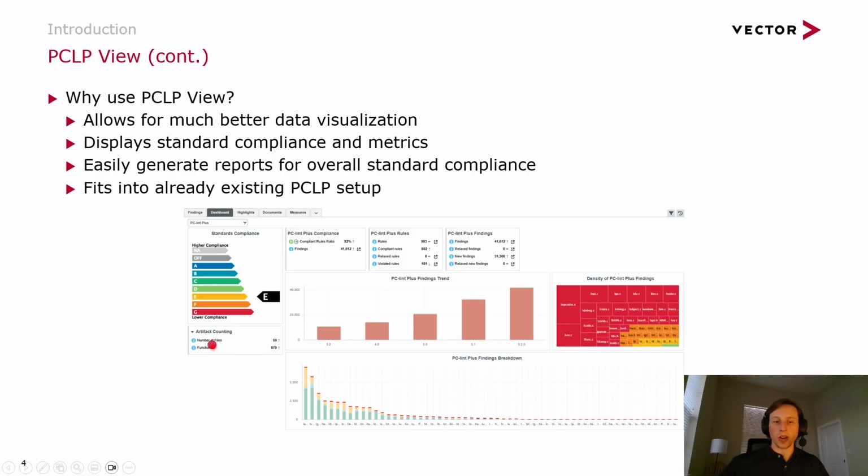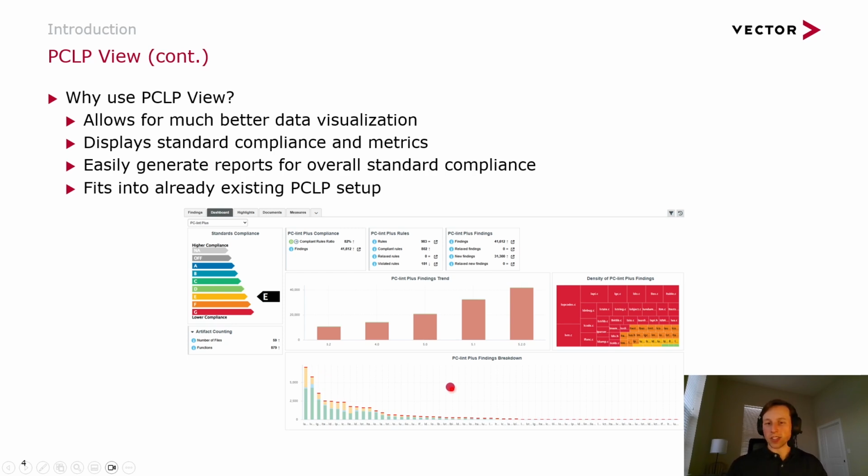You can see in the image below, View can display a lot of different information to you depending on what you want to see. Here we can see our overall standards compliance, and yes, it needs a bit of improvement. We can also see this finding trends graph, which also needs improvement. You normally want to see it going down this way and not up. We can also see the density of our PC-lint findings by file and also a findings breakdown by file.